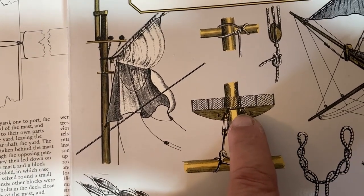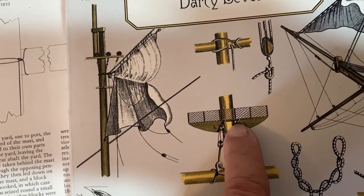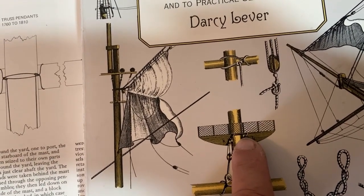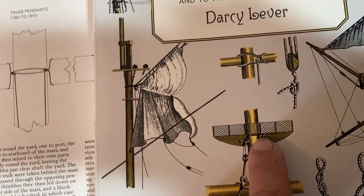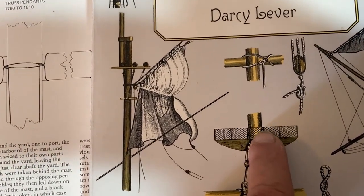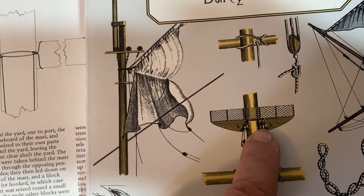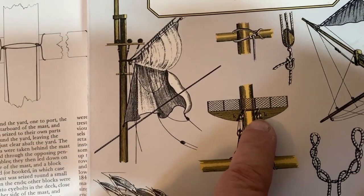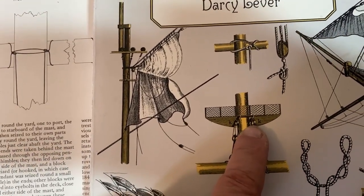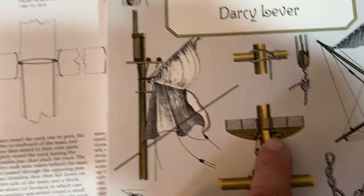it goes through a double block that is either tied to an eye bolt here, or is rove through the trestle tree and not tied off exactly, but secured on the top of the trestle tree. I'll be using an eye bolt and possibly a hook, but I don't think so. I think I'm going to put it right to the eye bolt. It's one of the rare times that I do that.